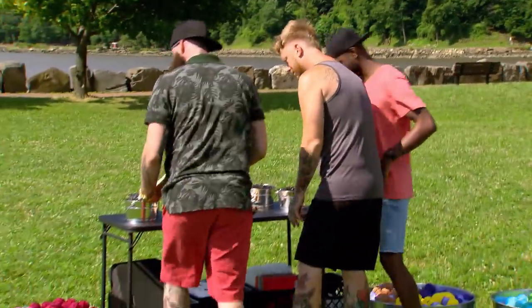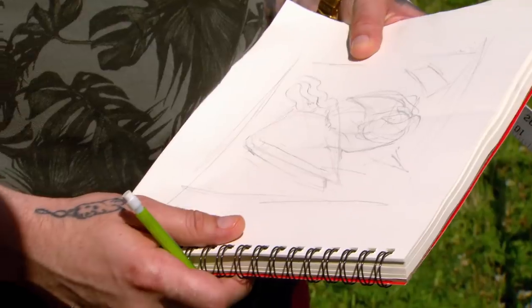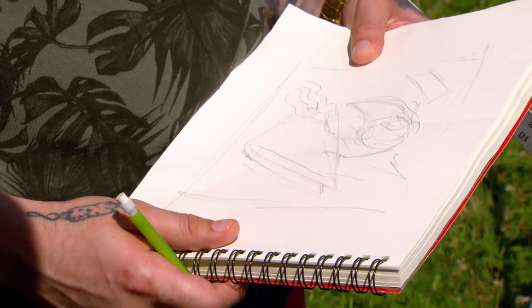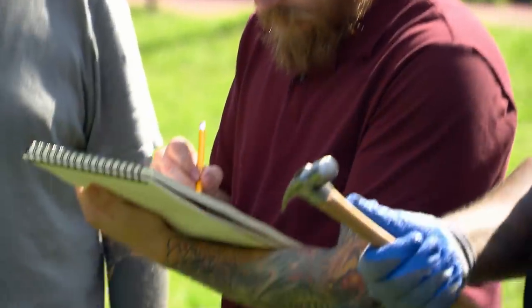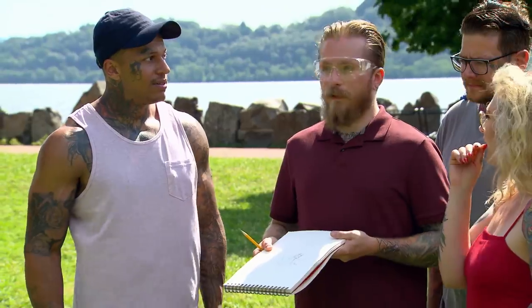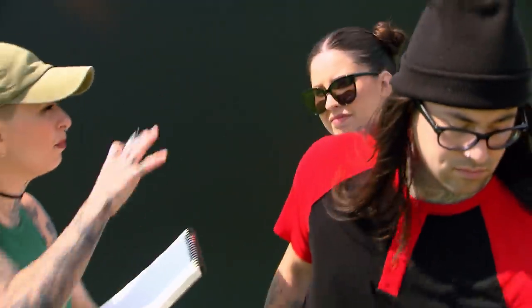Okay. Got bright colors. I was thinking maybe doing something like a neon flamingo, and maybe like art deco-ish. I mean, we're short 2 team members, so whatever we do, it's gotta be simple. If these strings don't line up right, it's gonna get messy. We could do a lantern with a candle. Yeah, we could actually really sell a lantern. What came to mind for me immediately was a big eyeball with rays radiating off it.